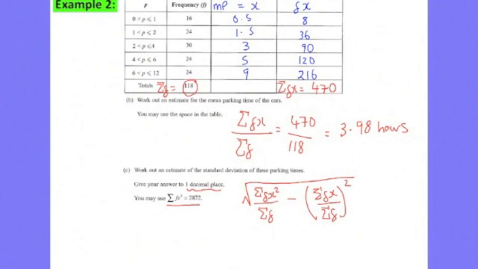Now this looks really complicated. Do not be put off. You can see here that this is the mean and that goes here. So we have our mean value, we square it. Here, this number fits in this part. Divide by the sum of the frequency, we know that already, which is equal to 118. So plugging all that into our calculator, if you work out what's underneath the square root first, we're calculating the square root of 8.4986. Correct to one decimal place is 2.9. This is the standard deviation.